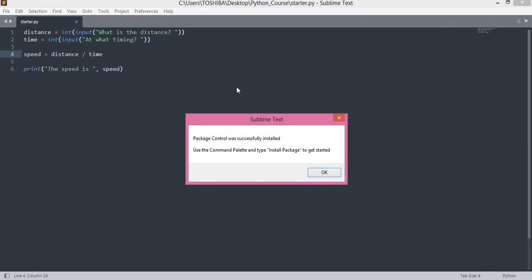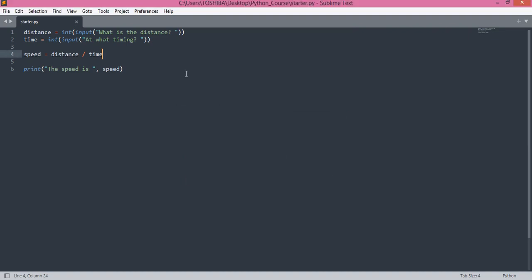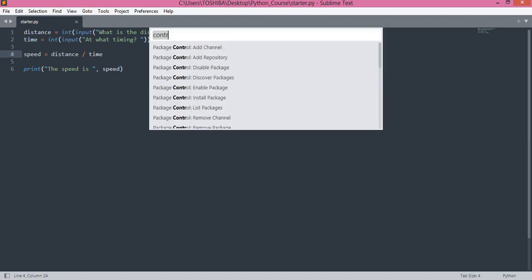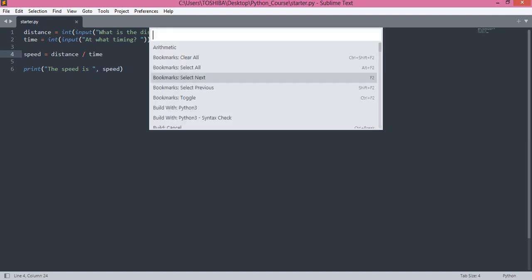Now Package Control is done installing, and you should also have the same message on your screen. The next thing to do is to install the necessary package that will do the magic for us. The name of the package is Terminus. To do that, I'm going to press Ctrl+Shift+P one more time, and you see I still have Package Control.